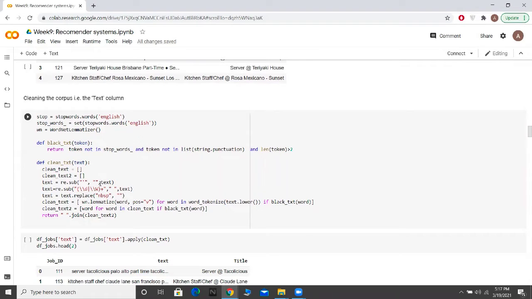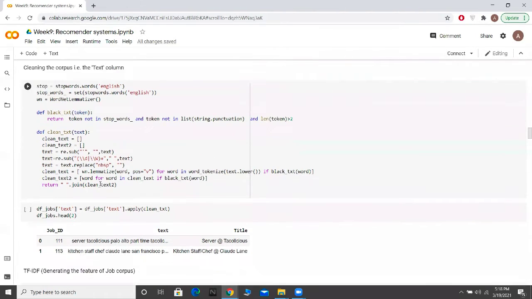In the first function, I'm checking whether a token is in the stop words. If it is, then I'm removing it. And the length of the token should be greater than 2, because I'm presuming that if it's less than that, it's not an important word that should be kept in the corpus. The second function is the cleaning itself. You can look into it in detail when you are going through the notebook or implementing your own.